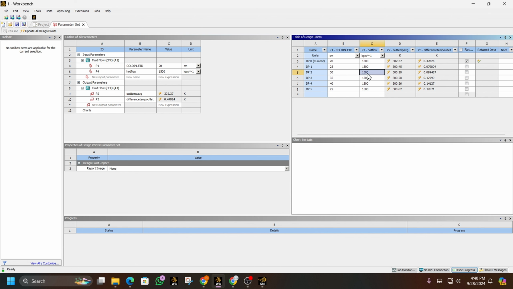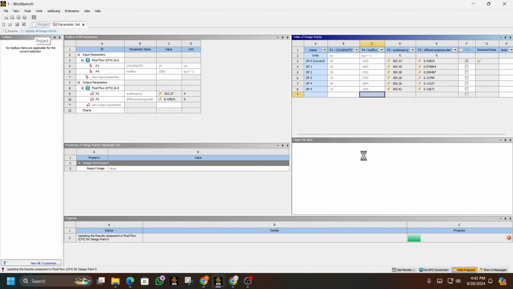I can change the overflow to, like, 1700, 1600, 1750, let's say 1400. Okay, so just click on update all design points and wait for the solution to be completed.